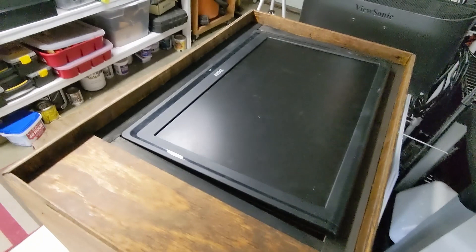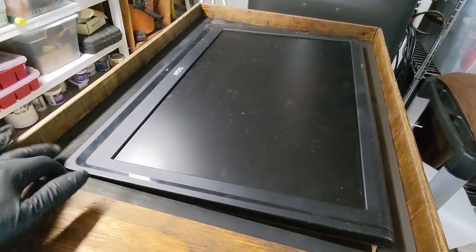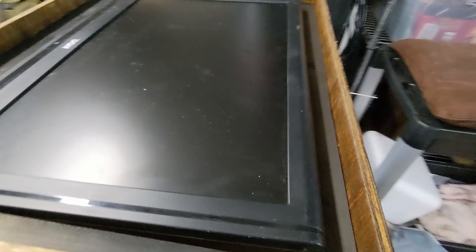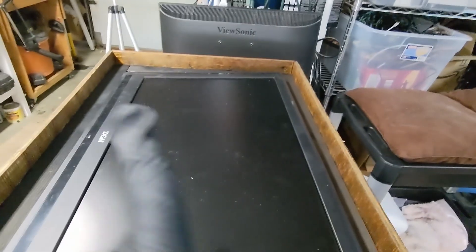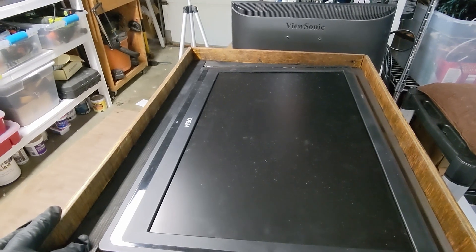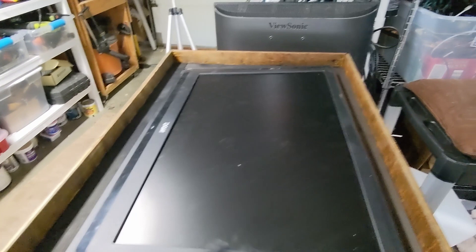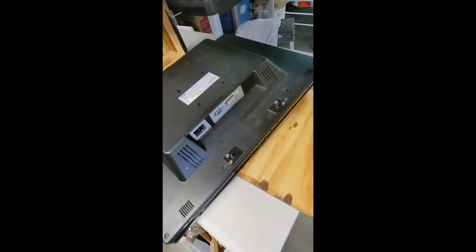Looking at getting the screen in the box - I really want it as flush as possible with the surround so I can get the plastic on top. There's a little lip on one end hooking on, but on the other end there isn't. I don't want to cut this end because it would push the screen further up. So I'm going to cut about 8 millimeters off this bottom rail which should allow the screen to sit more or less flush on the lip.